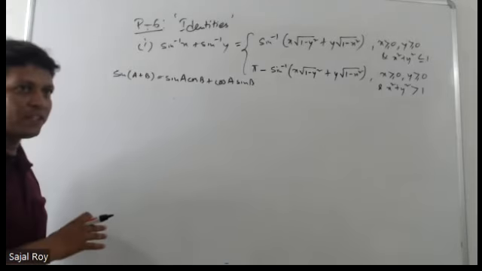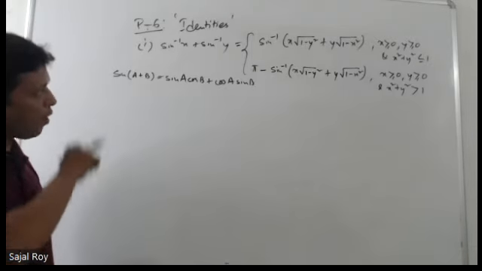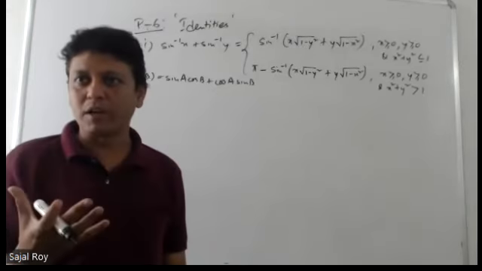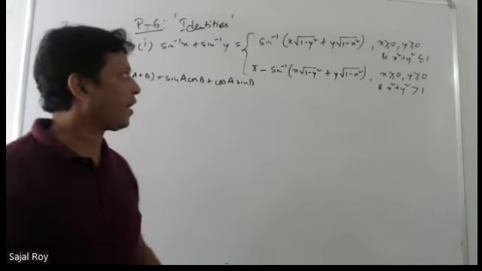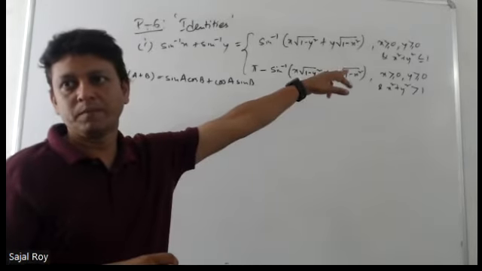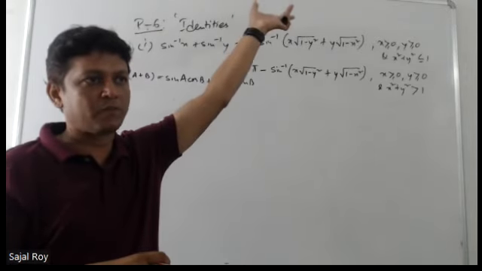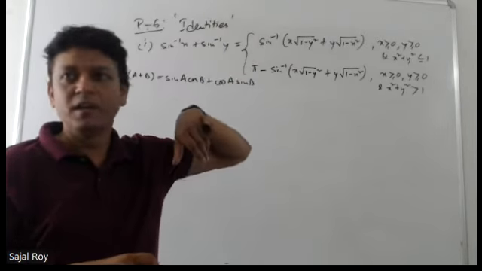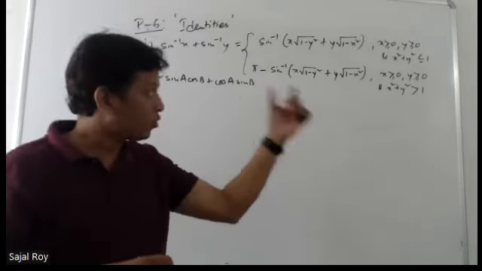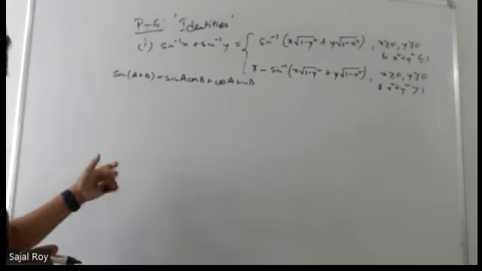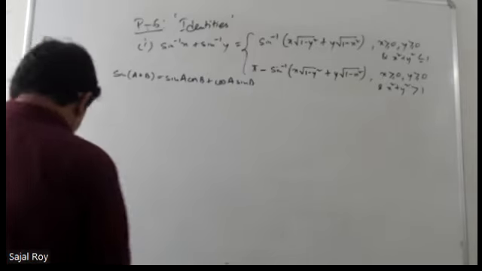Why am I proving this one? Maybe sometimes the question will come in your mind how this relation is really true, or why there are so many restrictions on the formula. Where somewhere it is greater than 0, why somewhere less than 0, why this is happening. So this type of questions can be answered from one identity I will prove, not the others. So let me prove this one.